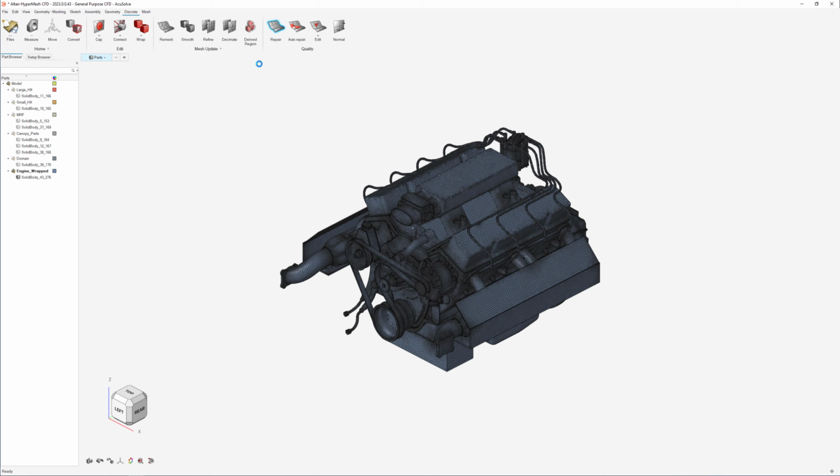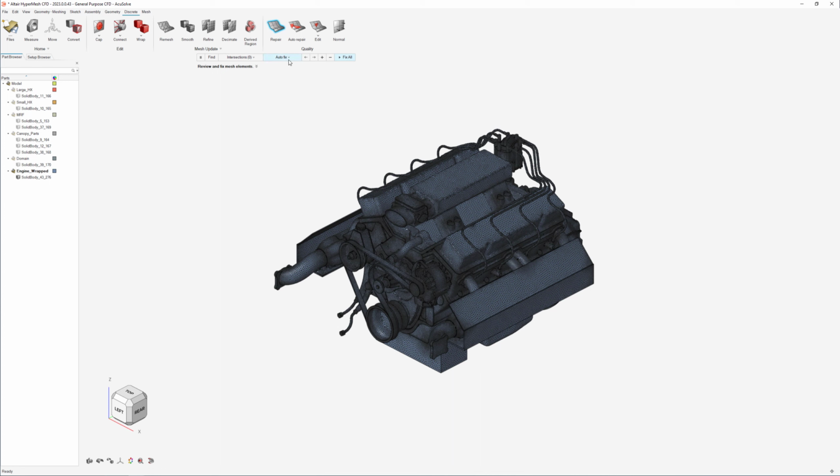Finally, we need to apply a surface mesh quality check by using the Repair command under the Quality group. From the first drop-down menu on the guide bar, I'll check the number of duplicates, intersections, and free edges. In this case, a small number of intersections will appear. I will keep the repair method to Autofix and click Fix All. It is likely that the process will need to be repeated 2 or 3 times to completely eliminate all intersections. In case any intersections remain, the repair method Remesh Elements can also be applied by setting a smaller element size.